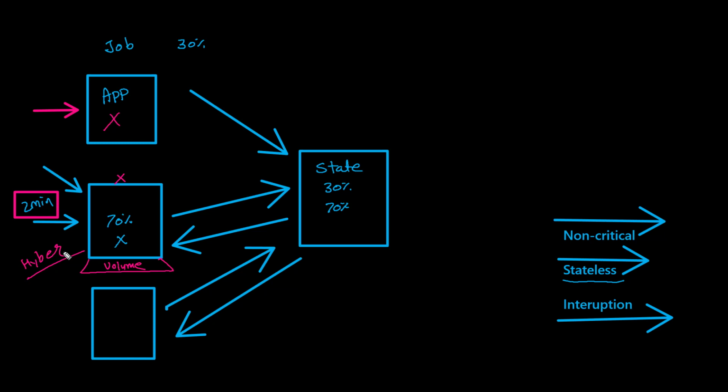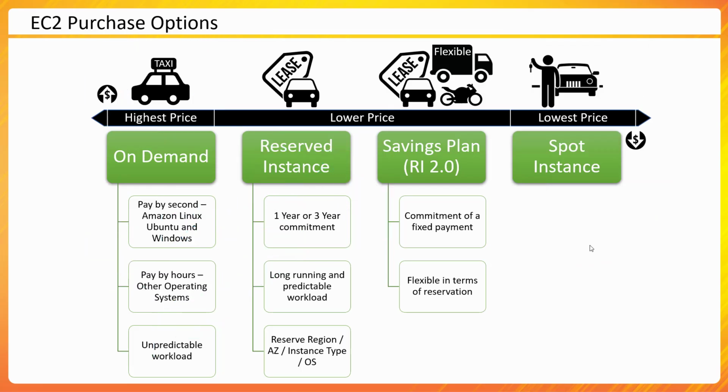And how steep it could be, what benefit in terms of cost I would have, I'll explain to you in a minute. So be aware, spot instances will be a good use case where you are not critical, when you do not have a timeline to meet, then stateless workload, interruption is okay with your application, then spot can be a good use case to follow along. So hope this is clear. Let's go ahead and see the details of spot.